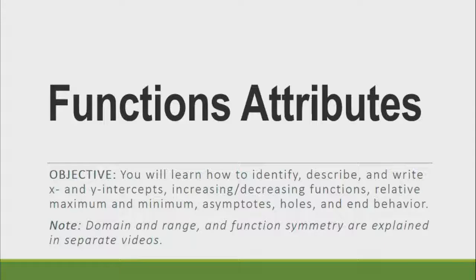I will be talking about function attributes in today's lesson. By the end of the lesson, you will be able to identify, describe, and write intercepts, increasing or decreasing functions, maximum or minimum points, asymptotes, zeros, and end behavior. So function, domain, range, and symmetry are not part of this video. I'm going to discuss those in separate videos.